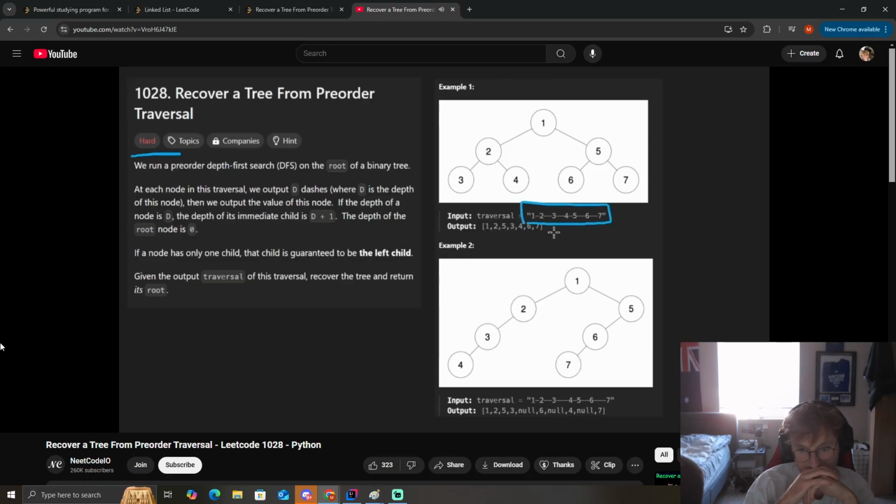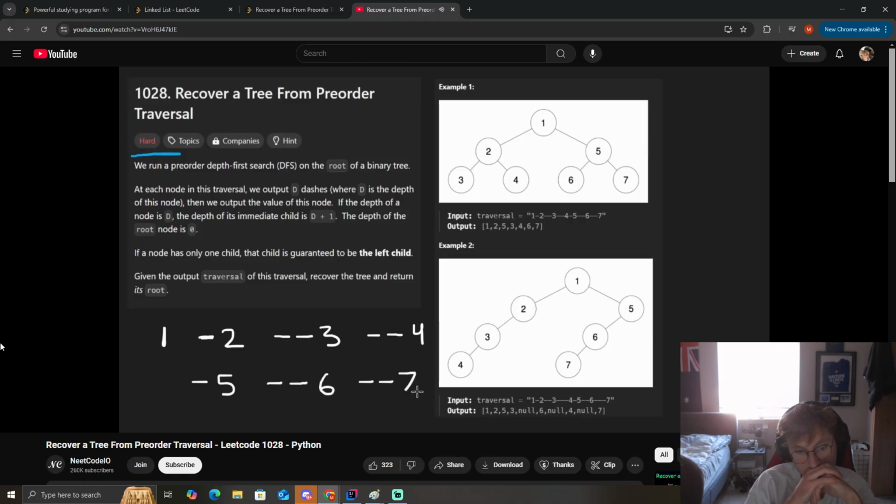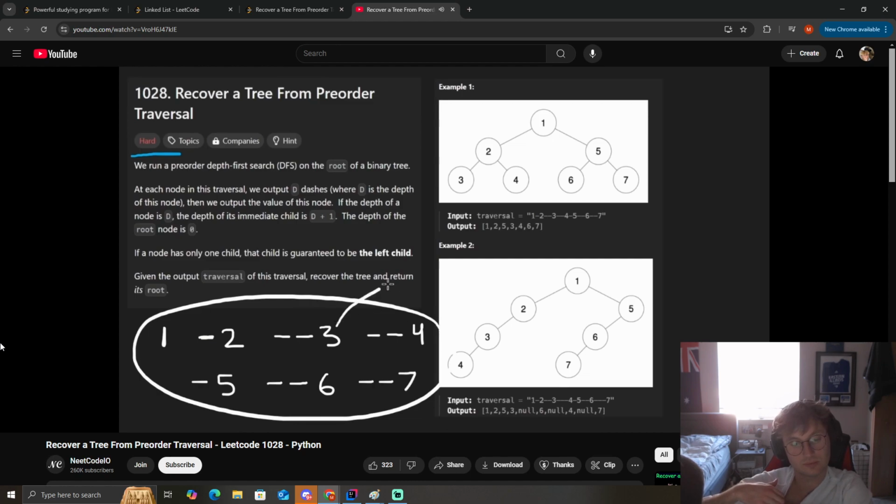So see it over here. I'll go through what they mean by this because that's really what the whole problem is about. In this example, notice that we have a 1. After that, we have a single dash and then a 2. And then after that, we have 2 dashes and then a 3. Now, there's not actually any spaces in the string like I've drawn them, but I'm drawing the spaces just to make it more clear what we are given. And then we are given 2 dashes and a 4, and I'll keep drawing it down here. And then we're given a single dash and a 5, 2 dashes with a 6, 2 dashes with a 7. Again, this is given in the form of a single string, no spaces.